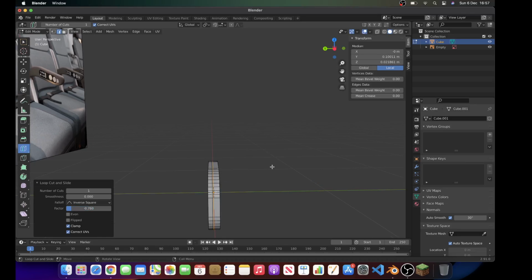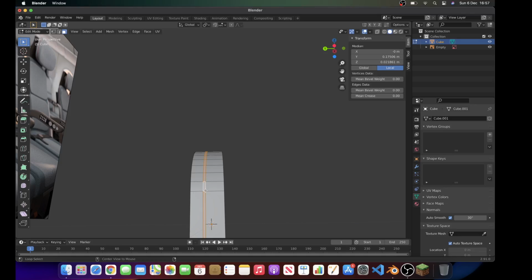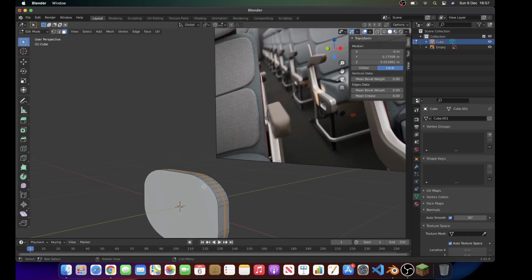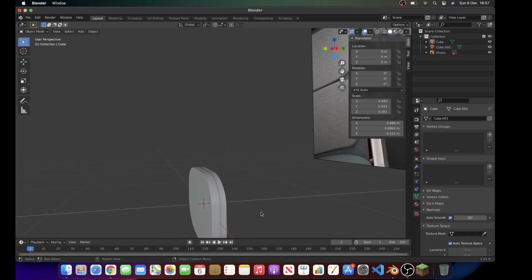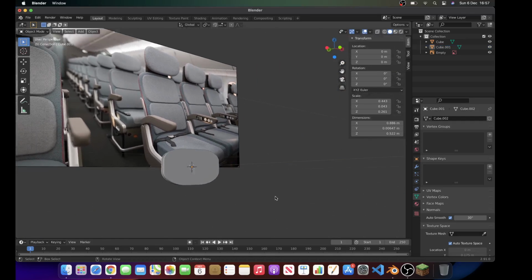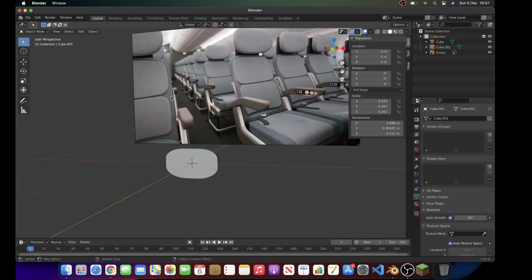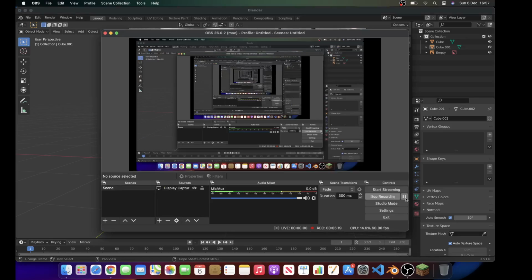When you export this into Roblox or wherever you want to export it, you can separate these bits using the face. Just go here, hold Alt and click on any one of the tiles, and you can separate these like this. Then you can make these red in Roblox so it corresponds exactly to how you want it to be.